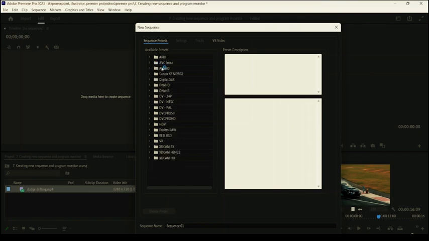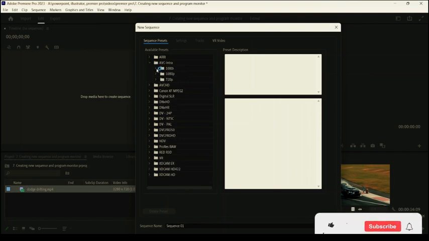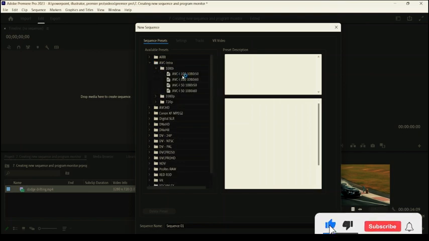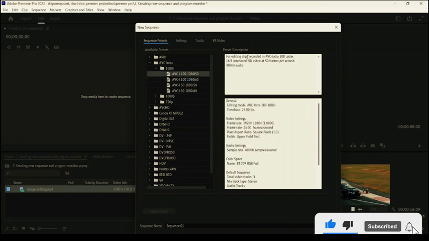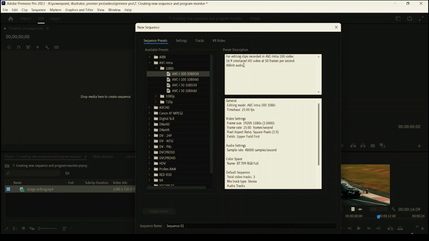Now, basically, after you go to another option over here, you can select the certain preset and then it will give you a preset description. And here it's telling me that for editing clips recorded in this format, it is a 16:9 ratio interlaced HD video at 50 frames per second. Now this all depends on what type of camera or instrument you use to record your video with, and this will basically give us a sequence for these presets.